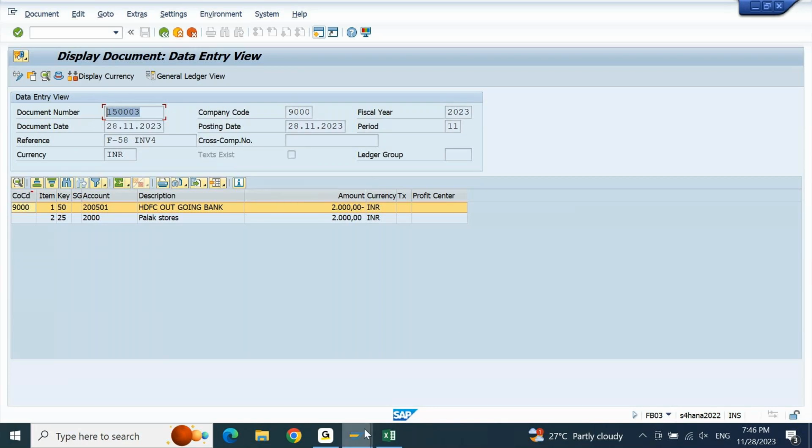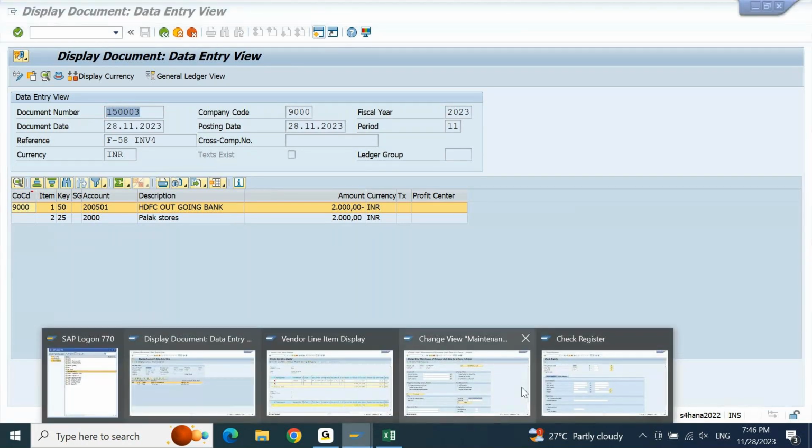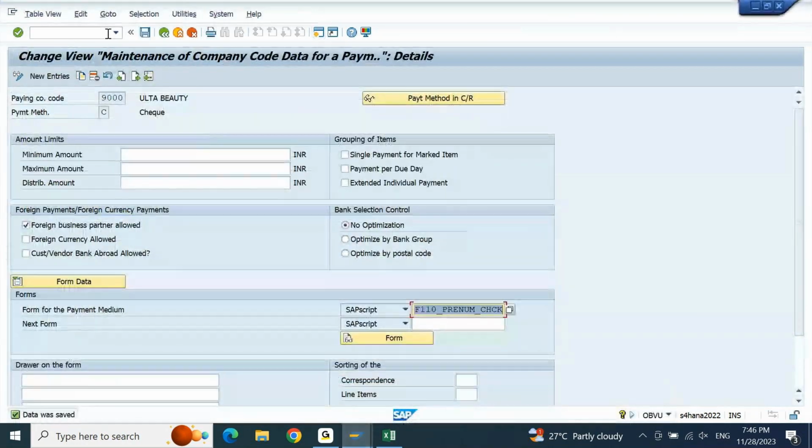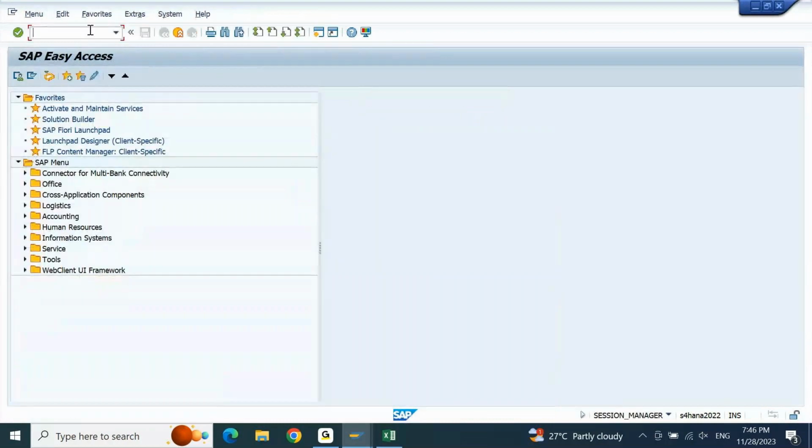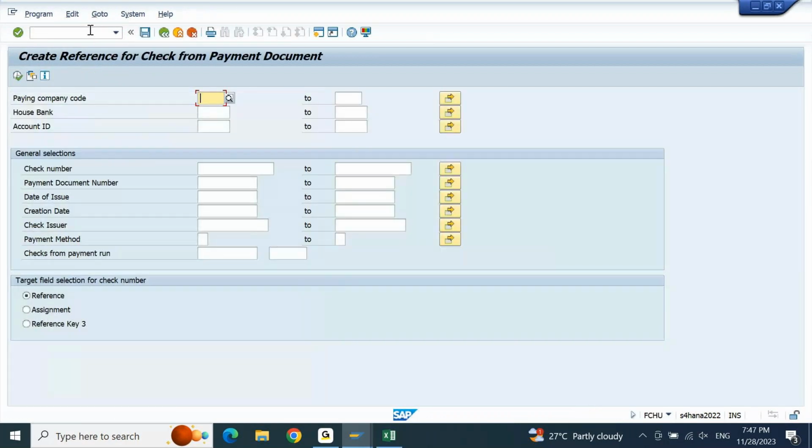For that you have another screen, FCHU. If you go to FCHU, this is your create reference for check from payment document.